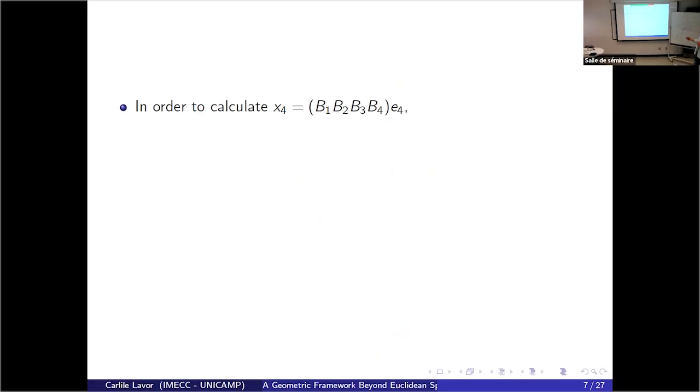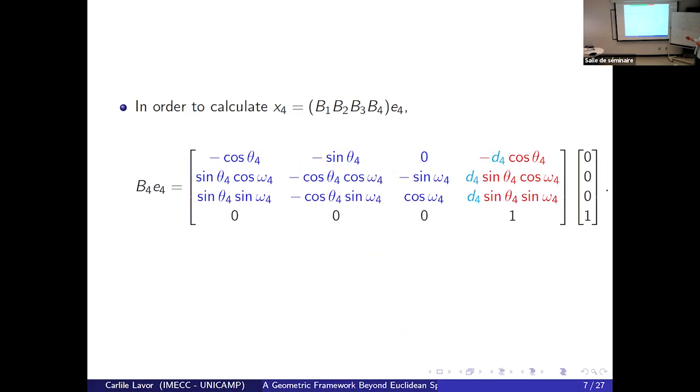present the expression to calculate the position of atom X4. So we have to calculate this. And the first calculation here is the multiplication between B4 and E4 given by this expression. So as I mentioned in the beginning, this is the operator that represents at the same time 2 rotations and 1 translation. This is the rotational part of the matrix. And here is the part of the matrix related to the translation.